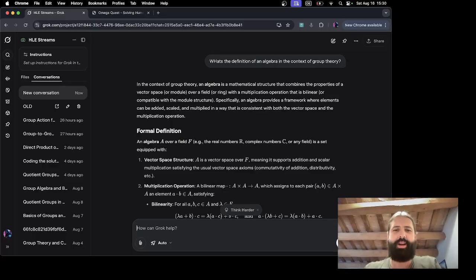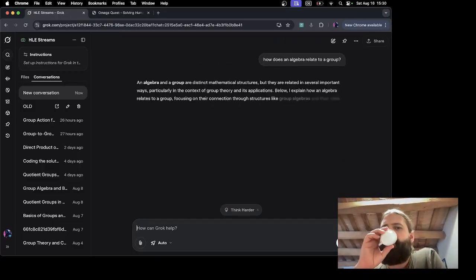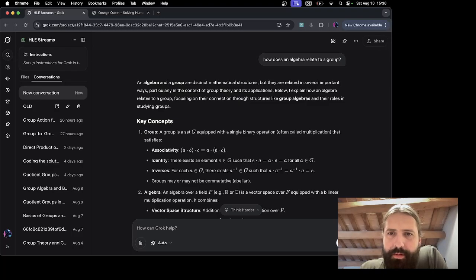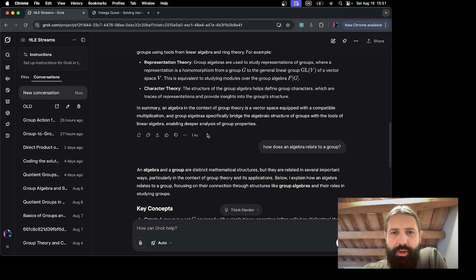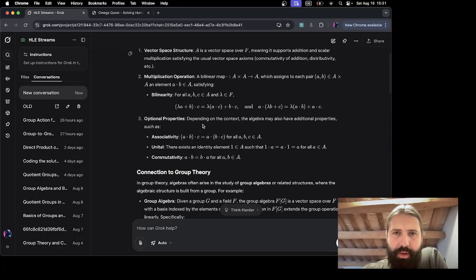Okay, and how does an algebra relate to a group? So connections through structures like group algebras. Okay, it's fine. Let's not get into these rabbit holes. So this is nothing to do with it. The algebra is something else.